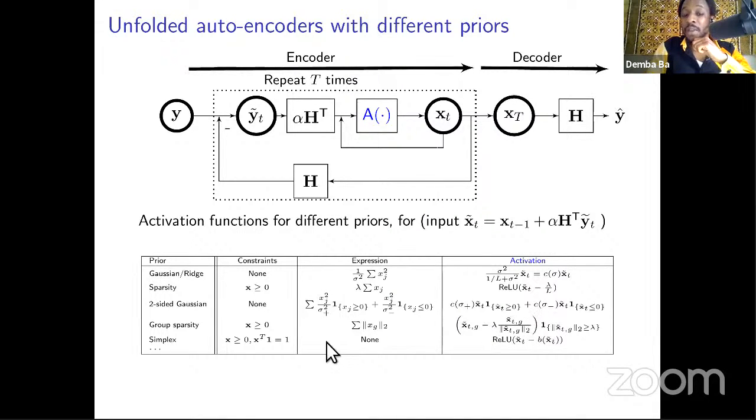And in something I'm going to show you in the next slide, if you want to put simplex constraints on the hidden representations of your network, as well as a non-negativity constraint, you end up with another group form of ReLU that implements this. Again, the idea here being that in this slide, I changed the prior, and it gave me new nonlinearities. In the earlier slide, I changed the likelihood, or my assumptions on the distribution of the data. It also gave rise again to new nonlinearities. So in this manner, I'm able to control pretty much every block in this neural network.